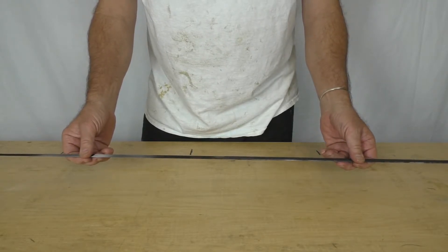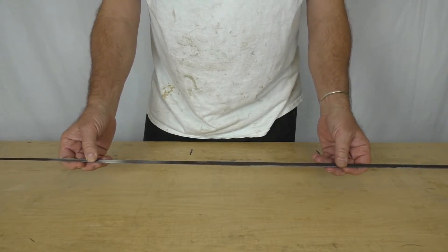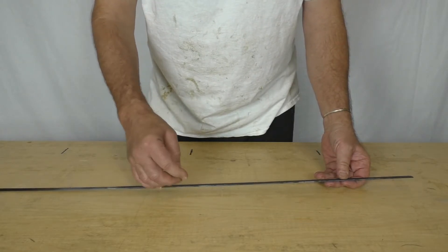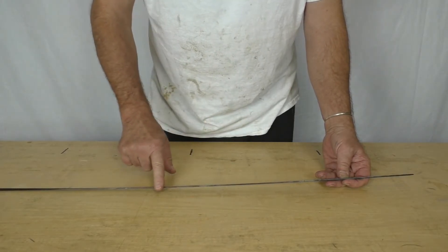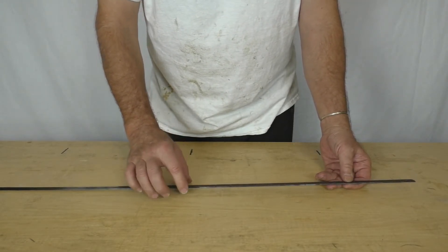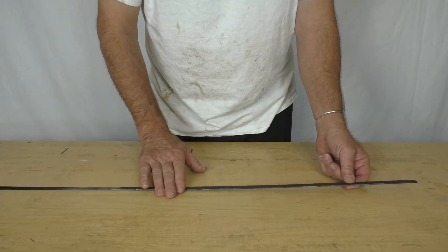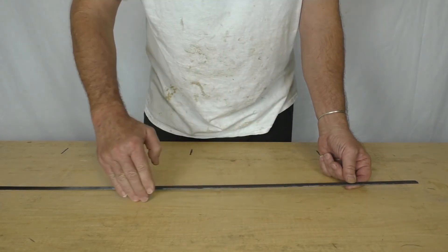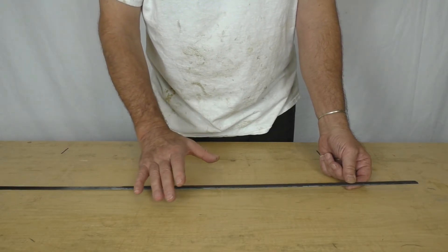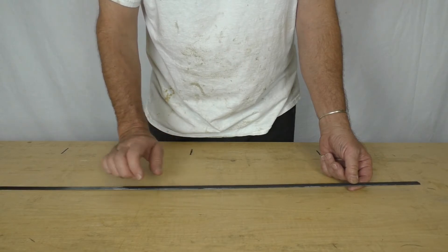I'm really quite pleased, and I'm going to move ahead with using these rods on a full scale aircraft. 40% stronger — can't go wrong with that for essentially the same weight. Probably the only thing I would change is the fabric upper and lower surface. We used the spacers to allow trimming the fabric to the edge of the rods without damaging them — and that went well — but it's probably unnecessary. It would be better to make the fabric a little wider than the stack of rods, bring the upper surface down and mate it to the lower surface, bond them together in a complete sandwich, then trim the edge. That will leave us with a small flange beyond the rod bundle for bonding to the main spar — giving us a little more bonding area and a nicer package for building into the wing.